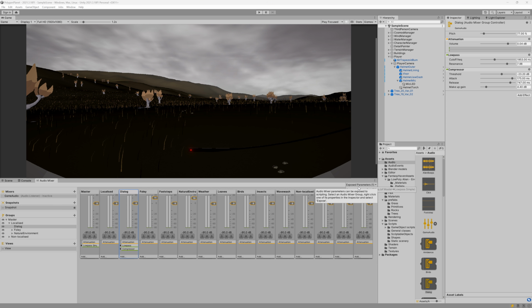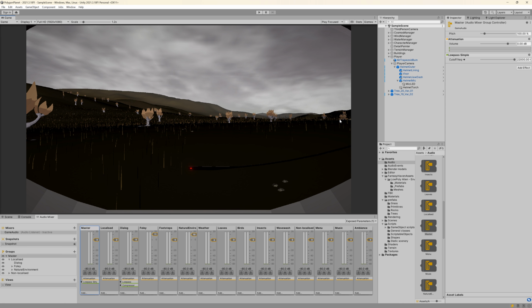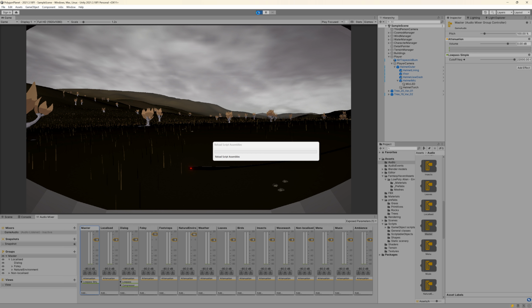At the moment I've only got one item that I'm controlling from code, and it's the cutoff frequency for the low pass filter on the master controller. So this is the master controller low pass here. You can click on it and unexpose it, but currently I'm using that, so it's listed here. And you can change its name from this horrible long thing. So this is the actual name I've called it. I've just called it low pass filter, and then I can adjust that in code. So let's just hit play. There's too much rabbit. So hit play.